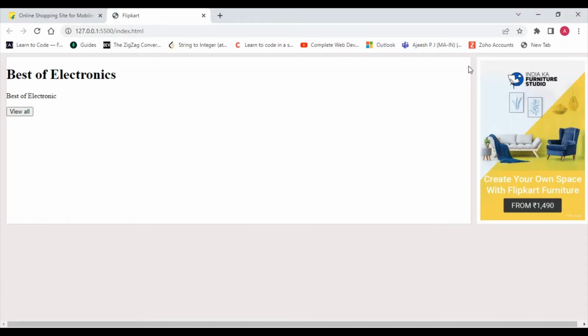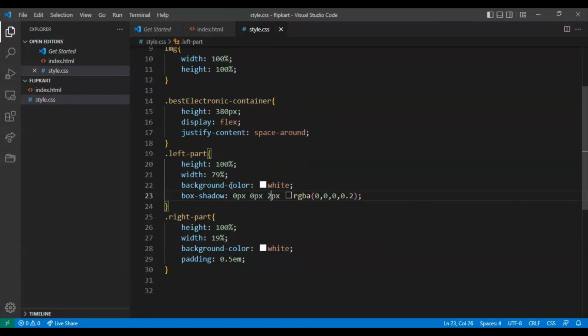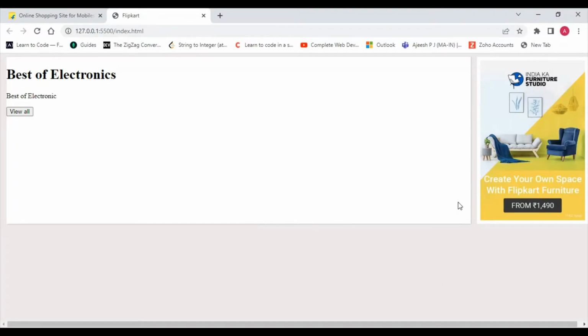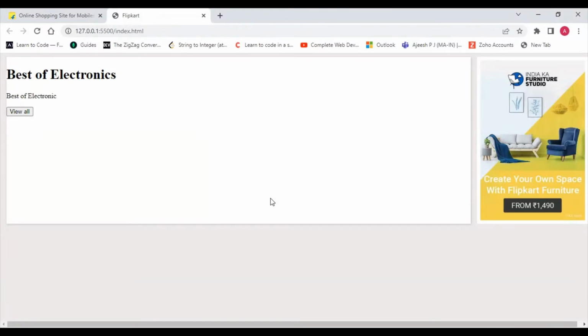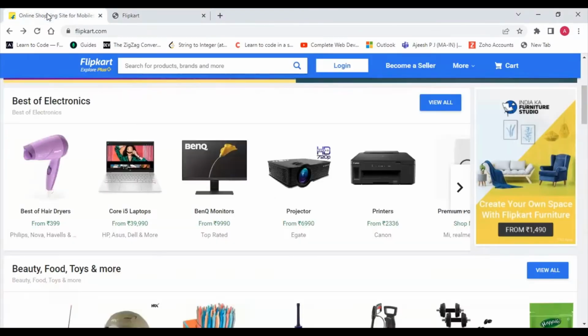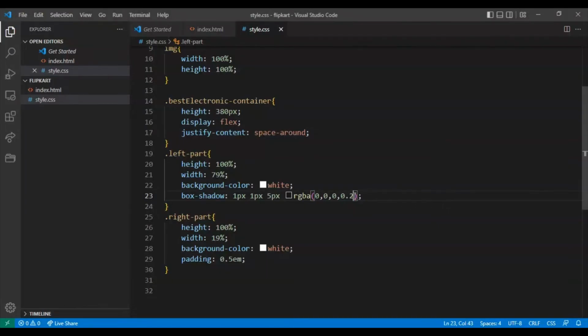Yeah, some shadow is coming, but this is not proper, so let's give 1%. This is also 1%, and this is around 5%, and this one reduced to 1.